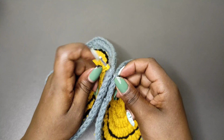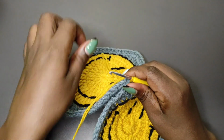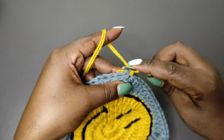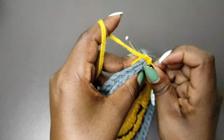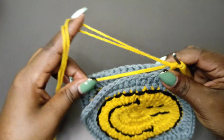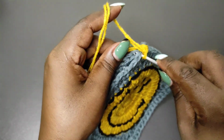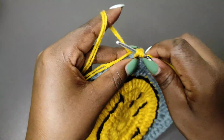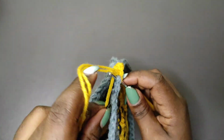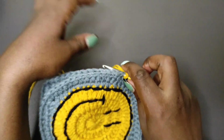Then you're going to grab your yarn and pull it through. Then chain 1. Go back into those stitches that you're joining and do a single crochet as we work over this end. Then we're going to go into the next 2 corresponding stitches and do a single crochet, and a single crochet into the third stitches. I'll leave this end and weave it later so that you can see the stitches clearly.